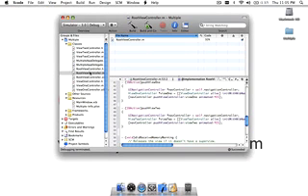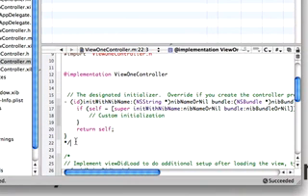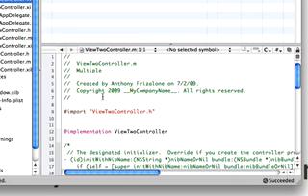So we need to go to View1Controller.m and uncomment the override of the initWithNibName bundle method. Here we're going to set the title. So when we first make an instance of the View1Controller, we're just going to set the title right away. Of course, navigation controllers display titles in their navigation bar based on the title of the currently displayed view controller. So the navigation controller, when displaying View1Controller, will grab View1Controller's title and display that in its title bar. We're going to do the exact same thing for View2Controller.